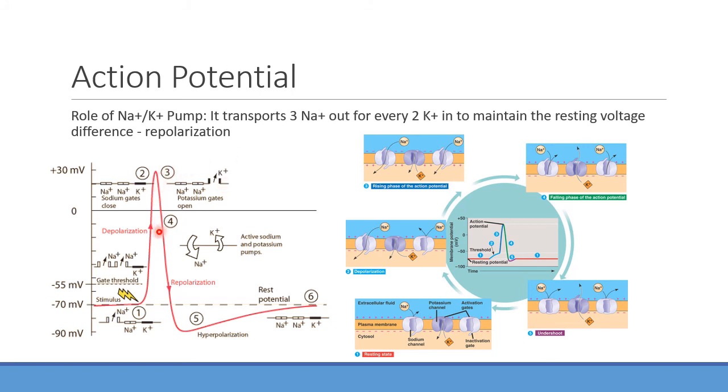And so you're going to notice it's going to have this dip back down, and actually may have what we call a hyperpolarization, where it actually becomes more negative than it would be at its resting membrane potential. But that's okay, because now what we're going to end up having is our sodium-potassium ATPase pump, right? And so remember the sodium-potassium pump, what is that doing for us? Is it pumping things along the concentration gradient, or against the concentration gradient? Remember, that's against the concentration gradient. So it's sending sodium out of the cell and sending potassium into the cell, right?